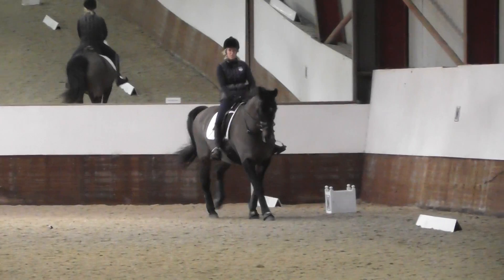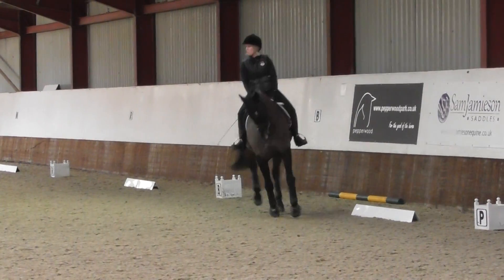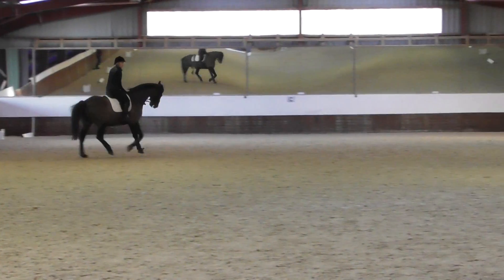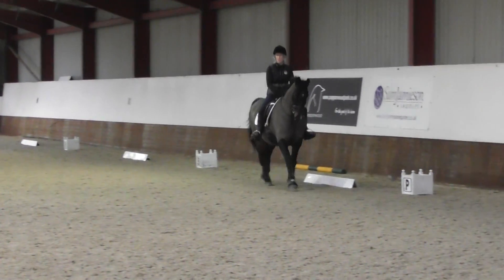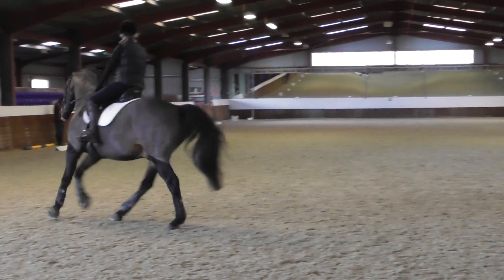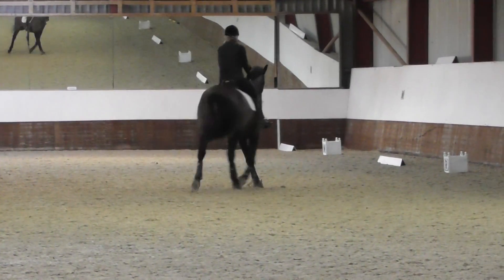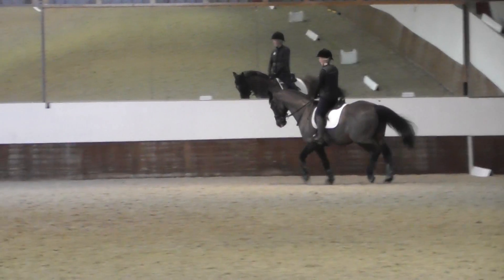Really go — think cross country. B, circle right 20 metre diameter. Right here. Between P and A, R, circle right 20 metre diameter, return to the trot. Here's where you have to go again, because we quite like to back off here. Remember, you don't have to go too early on that circle. Use your right rein. Well done. Now make sure it doesn't get too pony trot — keep them in your right rein so that you don't canter, and be accurate about getting to the marker, because you cut the marker off again.